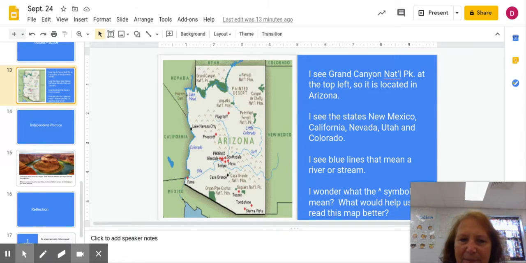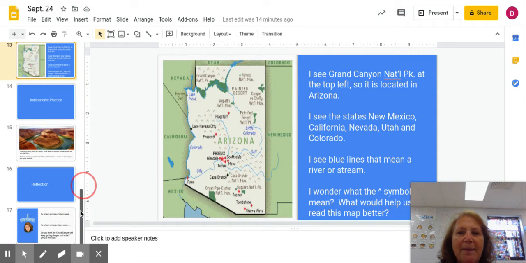And I want you to think too, would there be something that could be included in this map that would help us read this map even better? Think about what you've learned and what part of a map tells you what the symbols mean. So think about how we could even read that map better.